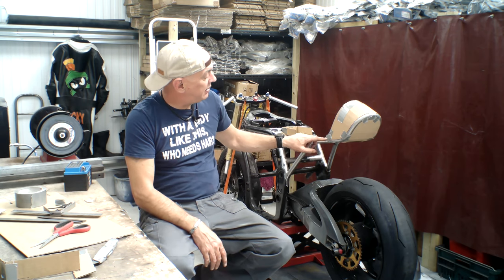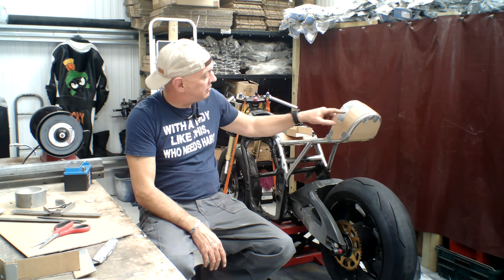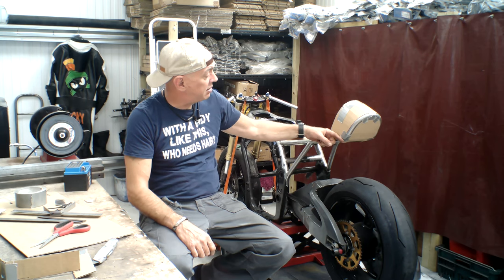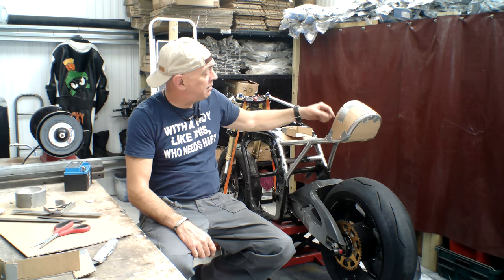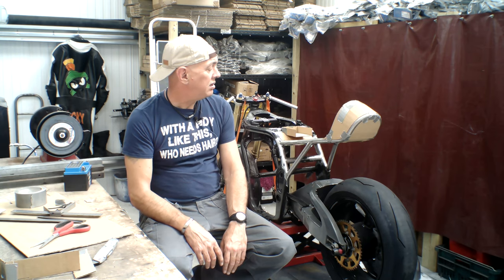What I'm thinking of is using this as a template, putting a flange on either end of it so I've got something to bend, probably only down to sort of like there or something, and see if I can get this shape, and then see if I can tip this top bit in as well. I don't know if I can do it with it, because I can only get an inch of material into it. It's gonna shrink it, it's gonna put a little bit of a bow in it, but it ain't gonna be that much. So, I don't know, we need to have a play and see if we can do it. If I can't, I might cut it up.